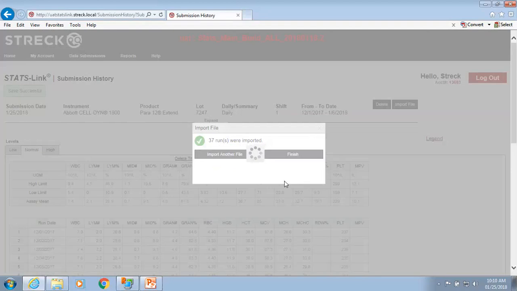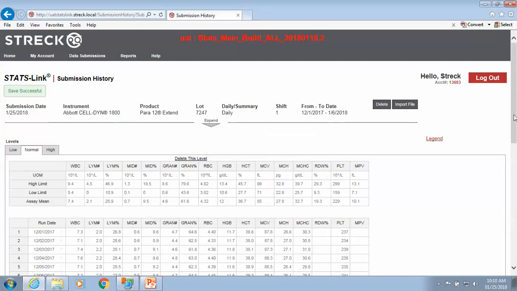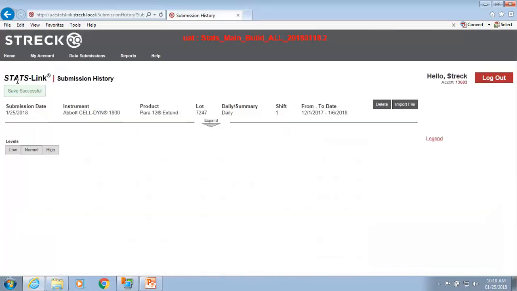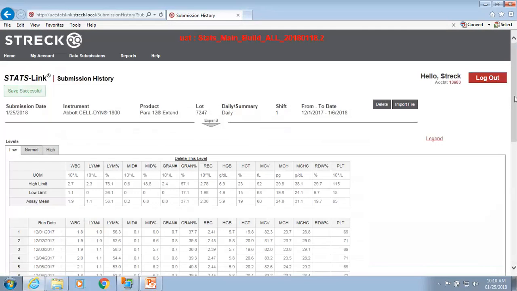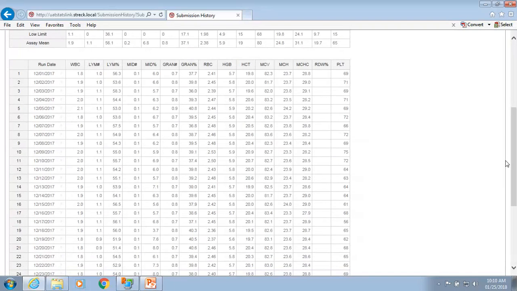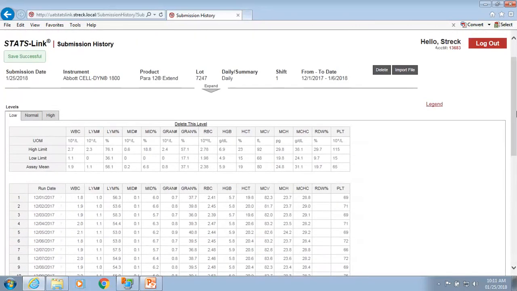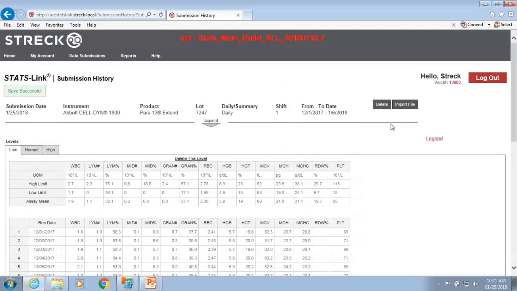One thing to make note of as Erin is uploading these files, you may notice that there is no save button on this data submission page. And the reason why is we've set the system up to automatically save any data immediately as it's entered into the cells, whether you're manually entering it or uploading files, the data automatically gets saved. And the beauty of that is if you would, again, get distracted or pulled away from your computer as you're uploading data and you forget to hit that save button and then it times out, that data is lost. In our situation with our website, that data is always preserved and maintained so that you never have to worry about losing data. All right, and so all three levels have been brought in.